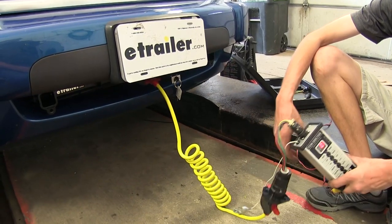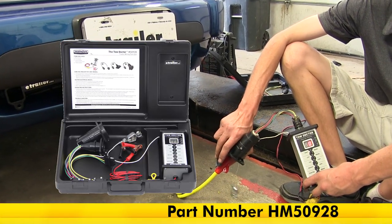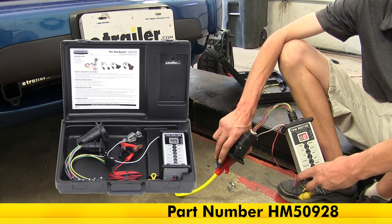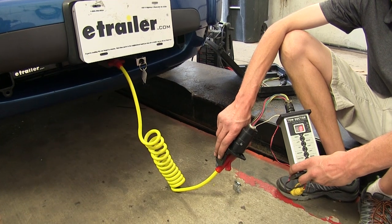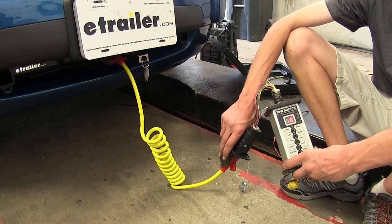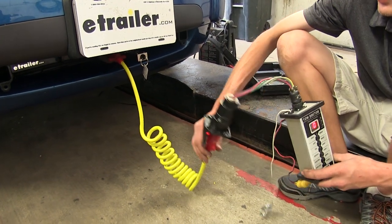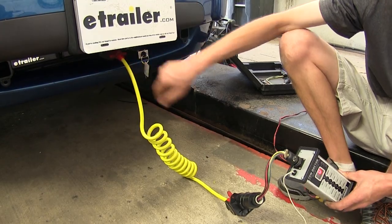Okay, we're gonna test our wiring by using a tow doctor trailer tester. You can also hook up to your RV to make sure your wiring is working properly. But we're using this because if we had a wiring problem on our RV, we wouldn't be able to tell if our vehicle's lights are working properly. So we have our 7-way connected on this end with our 6-way to the front of the vehicle.